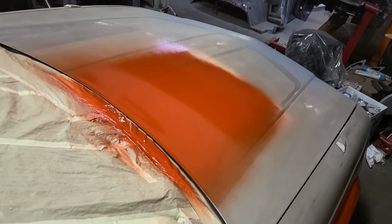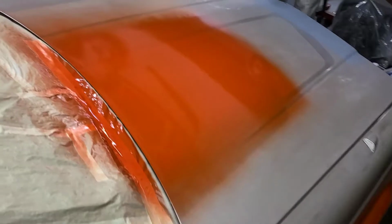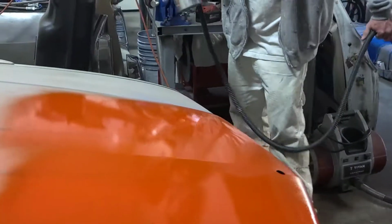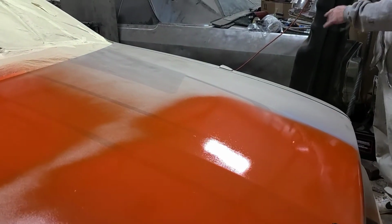Most of the time you would spray a little slower, but this is just the first coat. It's right in here. We may as well connect it, but I know we're not going to need that much. Oh, that's nice. Oh my God. Oh my God.